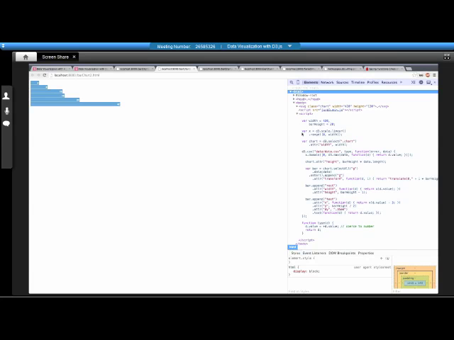So first of all, I need to define the size of the area that I'm going to use, and then I pass those values to create the axis and the area of the div that will hold the chart. This is a good way to make a responsive chart.